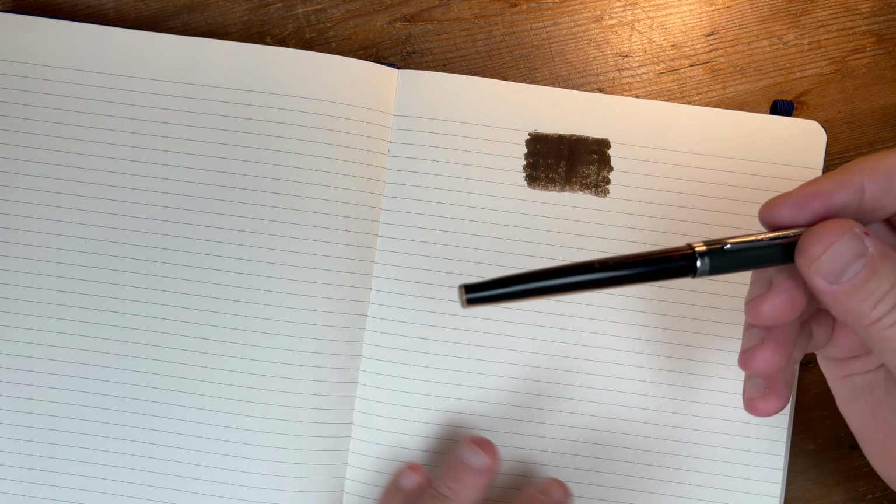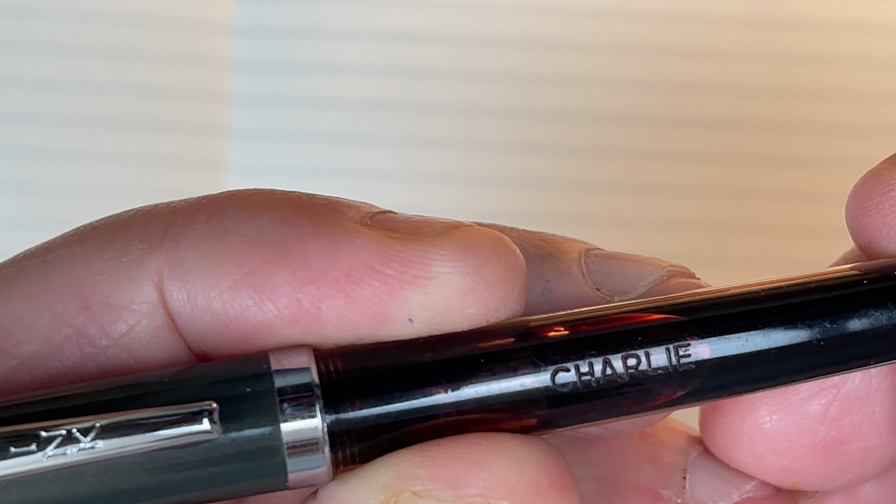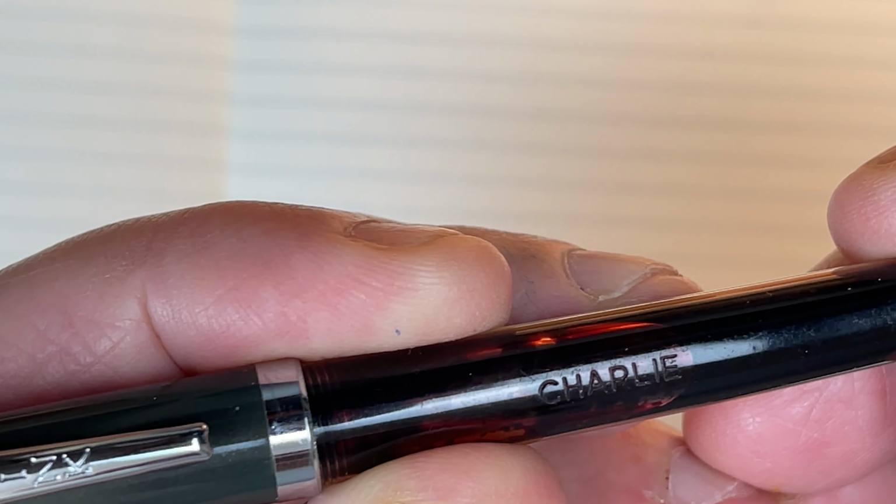So what are we going to use? We are going to use, where was it? Here we go. So this is a Noodlers pen. I don't know what model it is, but it says Charlie on there. Can you see that? Yes, you can.